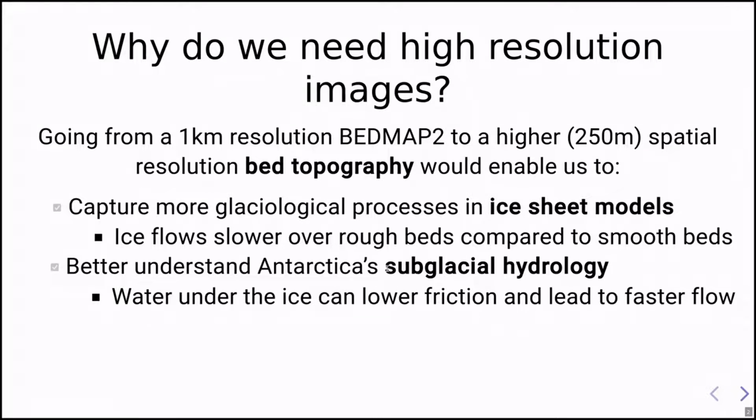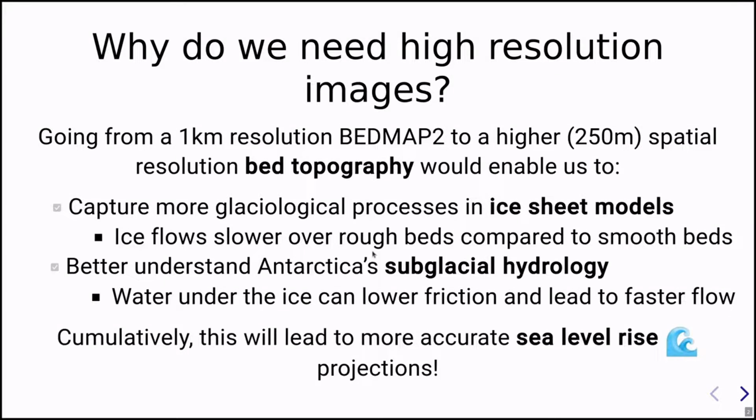So my background is actually in remote sensing. I work on mapping subglacial lakes, and just having a 1 km resolution BedMap2 isn't sufficient for some tasks. So if we can get a higher spatial resolution, that would help with quite a few downstream tasks like mapping subglacial features, and all of this leads into the sea level rise equation. Having a high resolution bed helps us decide how fast ice can move and how much sea level rise we should be planning for in the future.